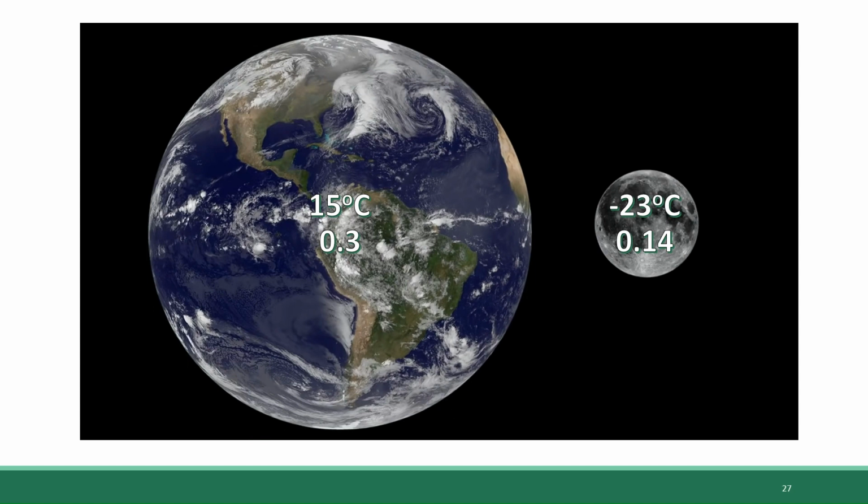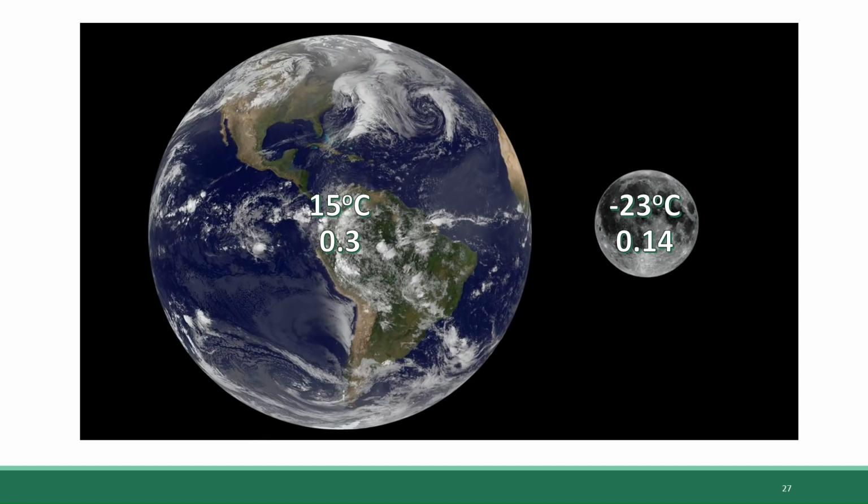So you might expect that the reason why the Earth has a higher temperature than the moon is because it has a lower albedo. Maybe the moon is reflecting away more of that sunlight energy than the Earth, so that's why it has a lower temperature. However, that's not the case. The Earth actually has a higher albedo than the moon. They're getting the same amount of insolation, and the Earth is reflecting away more of it. But still, the Earth has a higher average temperature. So clearly, it's not all about insolation and albedo. There has to be something else going on here.